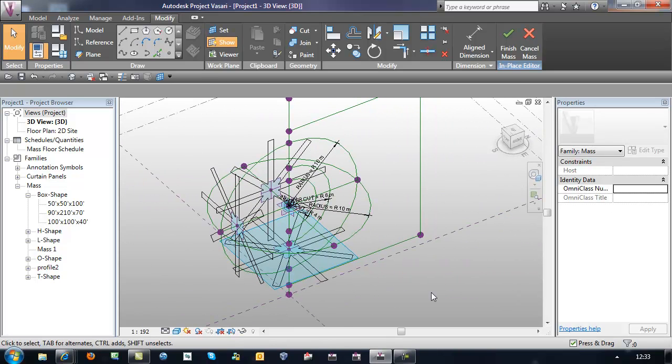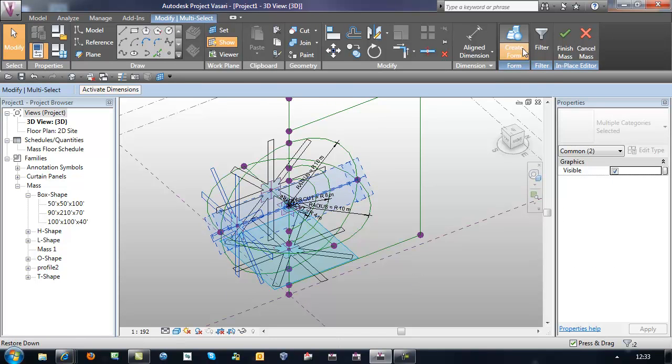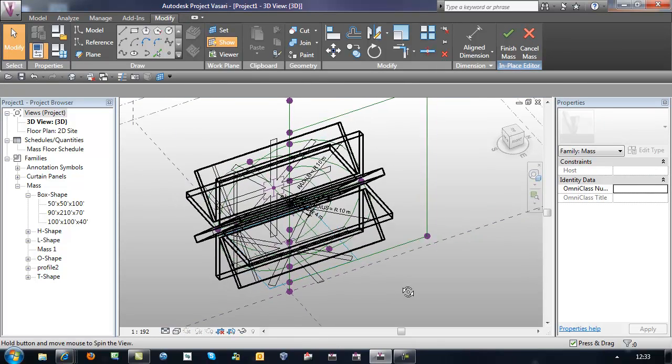So it all starts to get a little bit messy now, because we need to basically start to create some geometry, and creating that geometry can get really messy, and you'll see in a second you get really quite confused about what you have cut and what you haven't cut. So we'll select our profile, and we'll choose that line there, and we'll choose create form. Okay, I'm going to get a wireframe again.